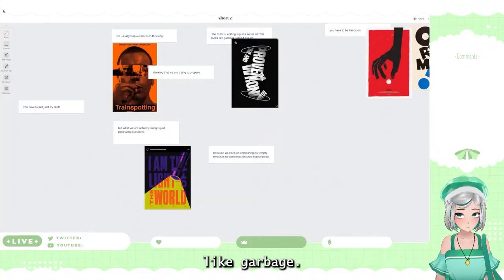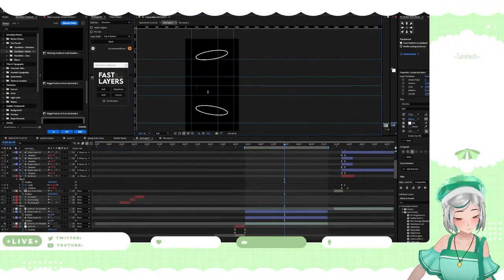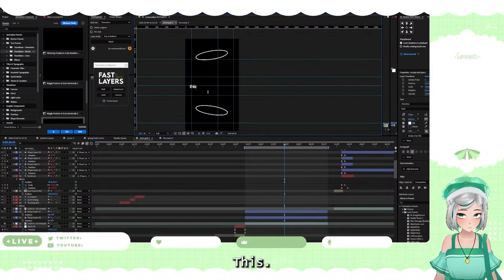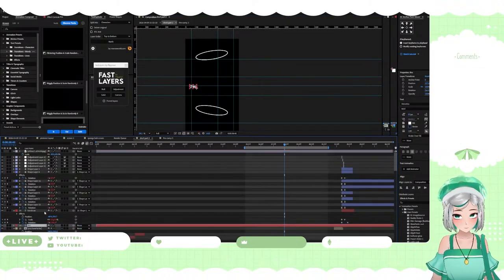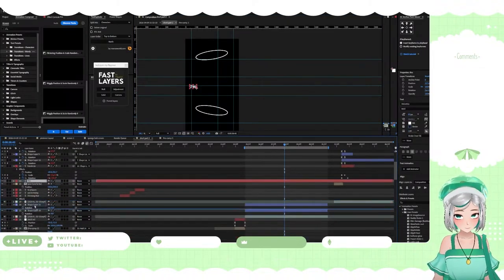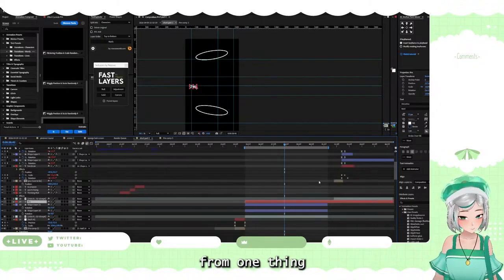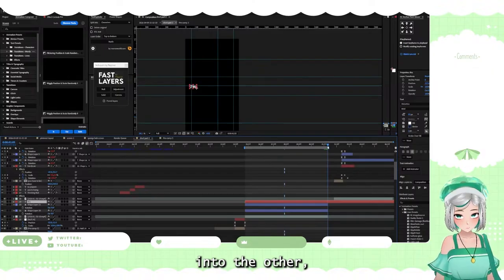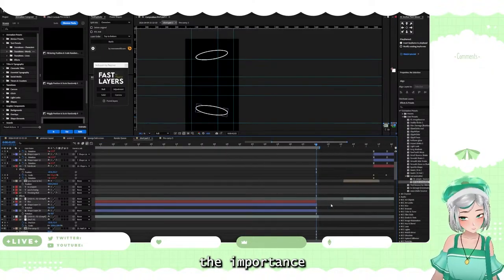This looks like garbage. I need to figure out how exactly they're going to look. They're falling from one thing and into the other, which shows the importance of a mask.